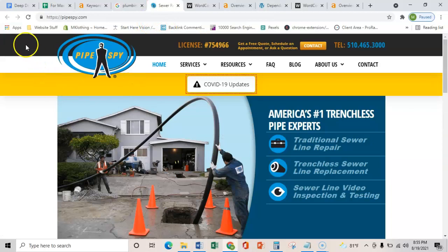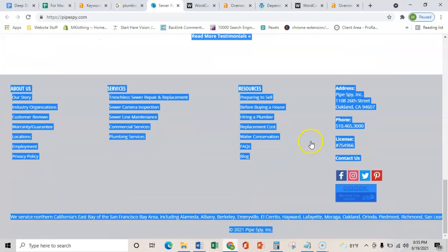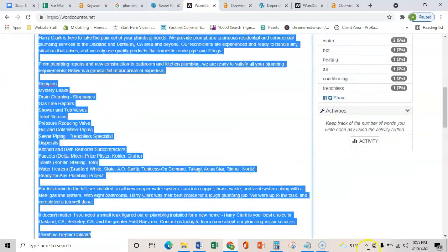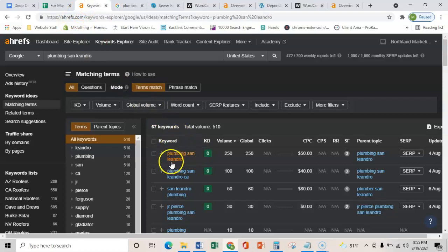So I'll show you the main three things that you guys can do to your site to get yourself there. The first thing is content on the home page. If we just copy all of this and throw it into this word counter, it's going to show us that you have 260 words on the homepage. Google typically wants about 1,500 to 2,000 words, because they look at your website as a contributing factor to their platform. If you had 1,500 to 2,000 words and you targeted these exact key terms, Google is going to rank you for exactly what your customers are searching for.